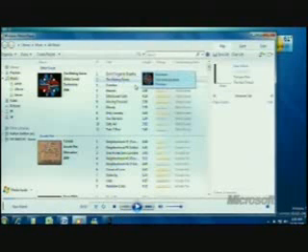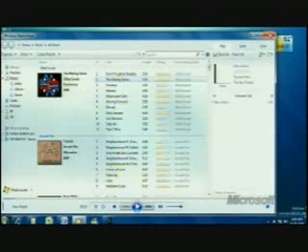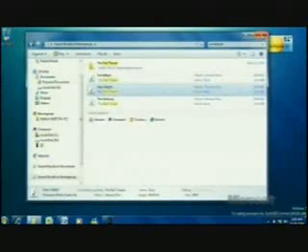And so I'm playing music from the other computer on my HomeGroup, on Caitlin's PC, to my home stereo from this PC. And you can also do that with videos and pictures as well. So if you have a photo frame or something like that, you can send your media all over your house.